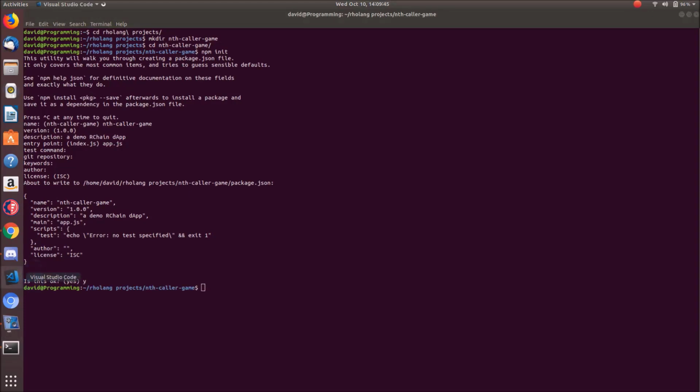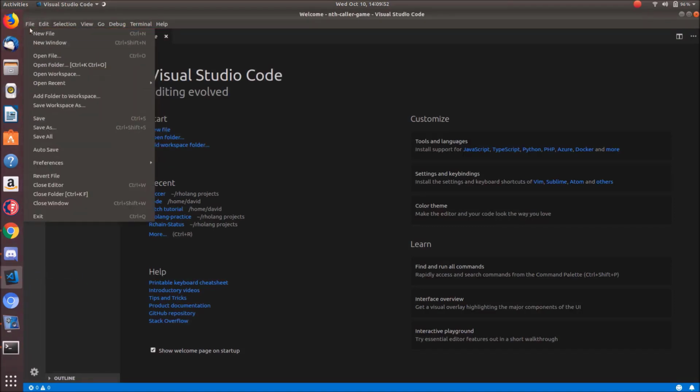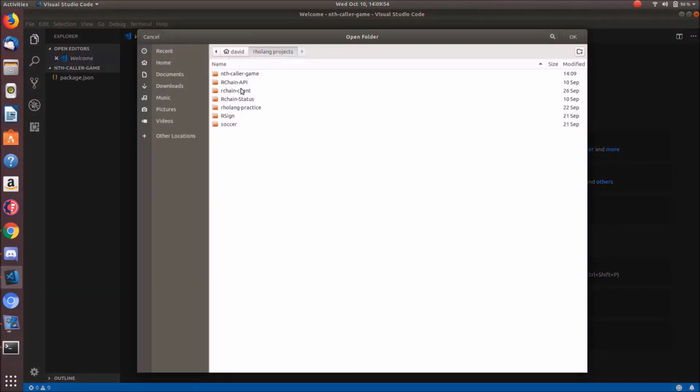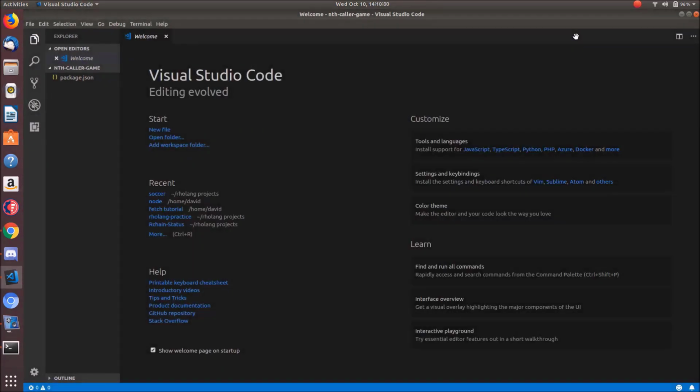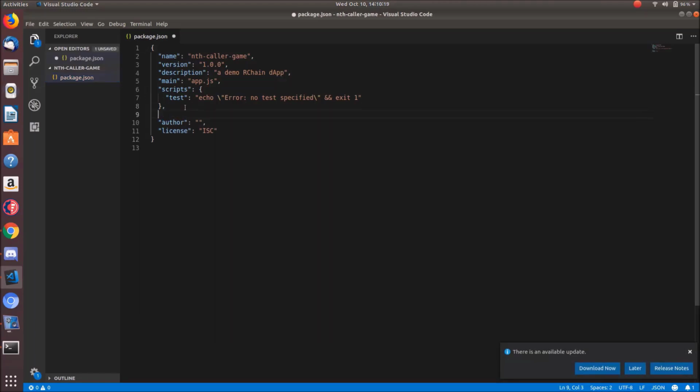Open our text editor and locate the folder of the application we just created. Okay, open up your package.json file. We could see the same script we created from the command line here. What I'm going to do now is set up our dependencies. You could also do this from the command line, but I prefer doing mine directly in the code editor since it's much easier and faster that way.